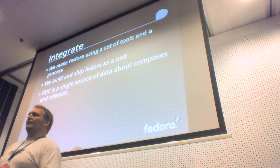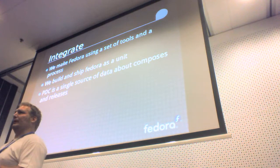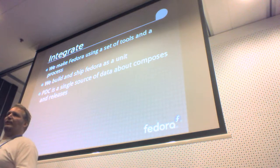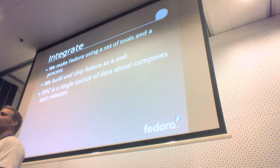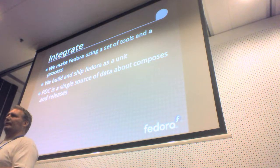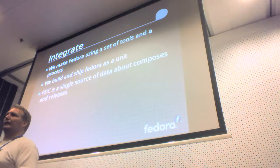It's a massive thing. And if we end up trying to run a process that is on the side and is not integrated into how we make Fedora, that means we then have to run things multiple times. Or we run Fedora and then we've got to run this other thing, and then something else comes along and we've got to run this other thing. It just doesn't scale very well. So the way we scale how we can deliver more in Fedora is we have it tightly coupled and integrated.